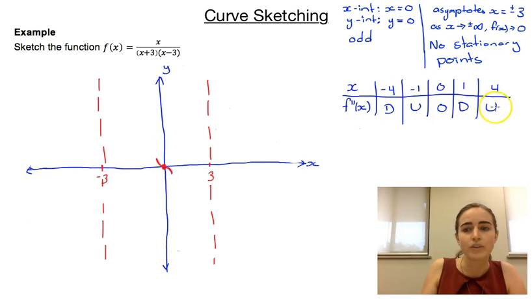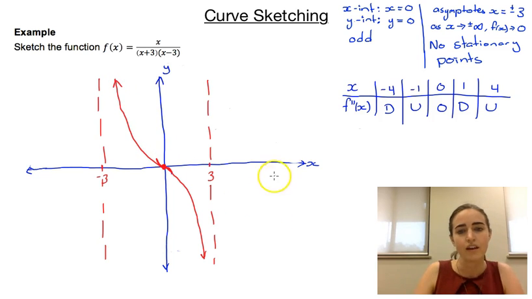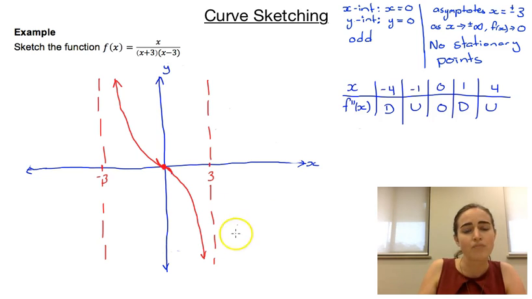Now, if we combine that with these concave up and down sections, we can figure out where our function is in here. So let's draw in this middle section first. We know that this one's going to come down this way. This one's going to come up here. So it's approaching those asymptotes, but it's not actually touching them. Now in this section, when x is greater than 3, we know our curve is concave up. So if our curve is concave up, it can't be below that axis because eventually it would hit it, and we know it doesn't. So concave up, and we know that it approaches 0 over here. So that means it's going to look a bit like a hyperbola.